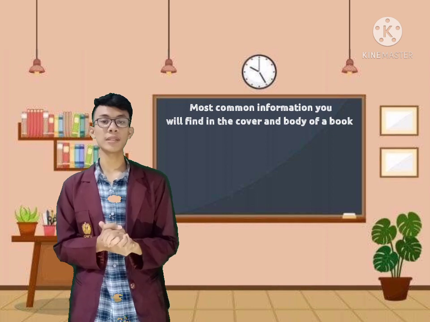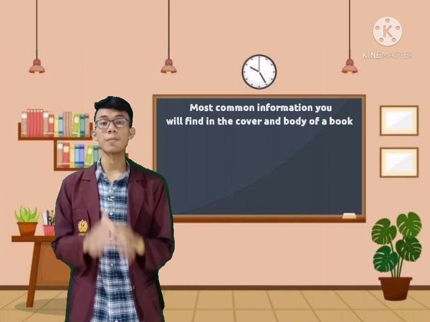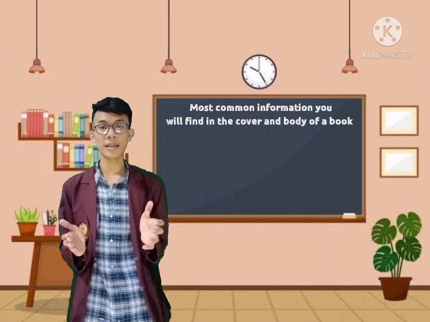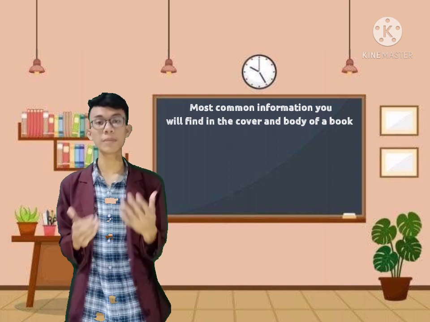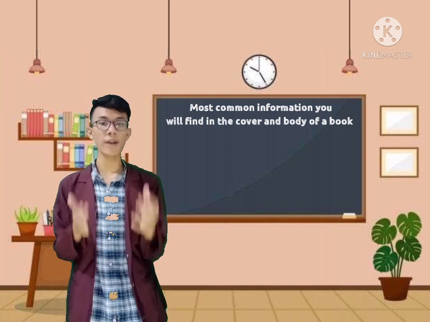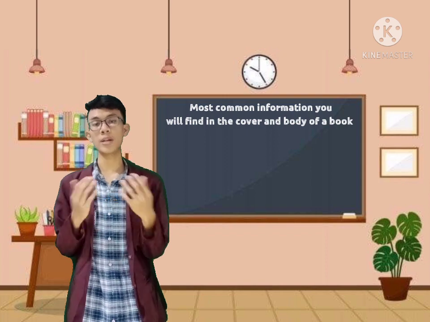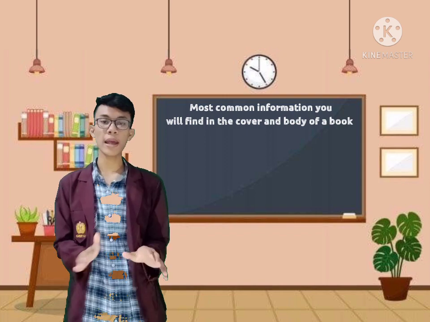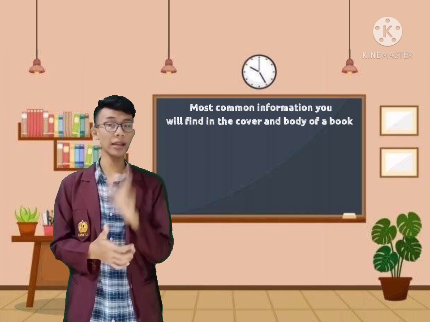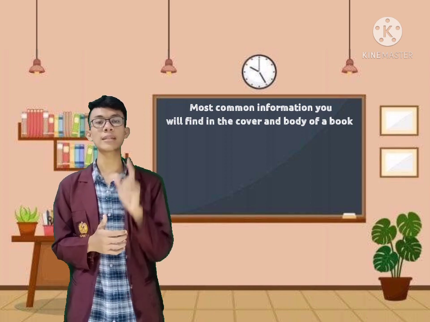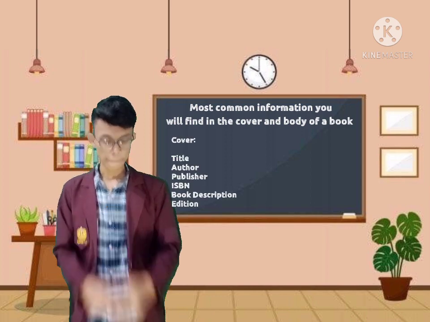Alright, I want to tell you that no two books have the same components. Because of that, I want to explain that this is the most common information that you can find when you see the cover and the body of a book. And not all books have the same components. So let's get started. For the first one, the first is the title of the book.